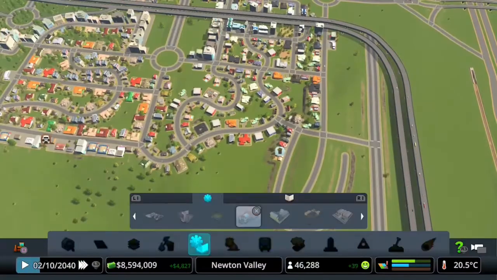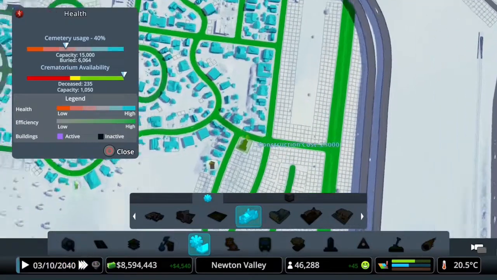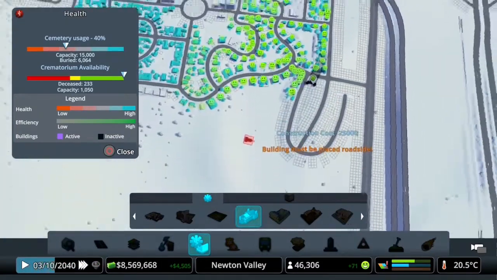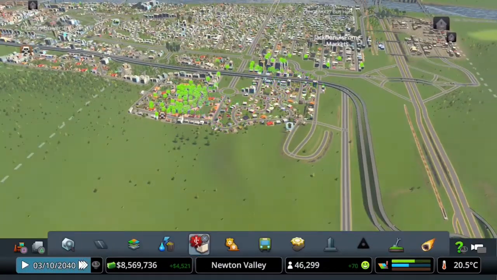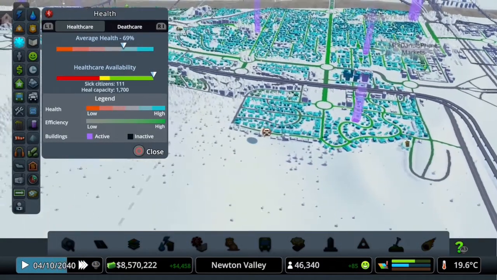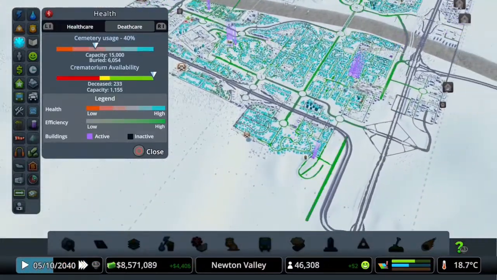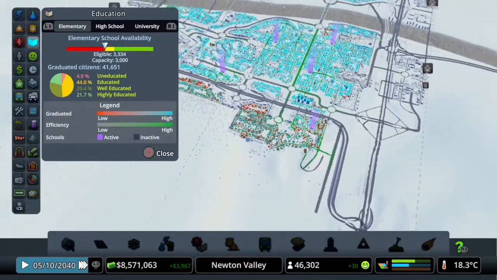Sure, we can put one in here too. Yeah, let's put one in here, too. Alrighty, healthcare should be good. Death care should also be good. Now, what do we have?